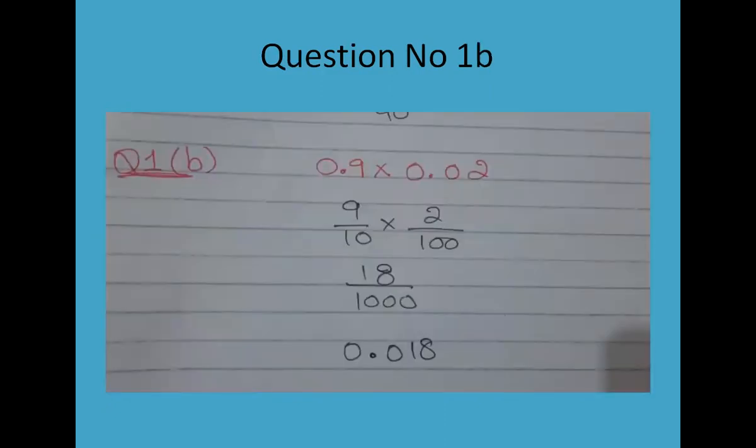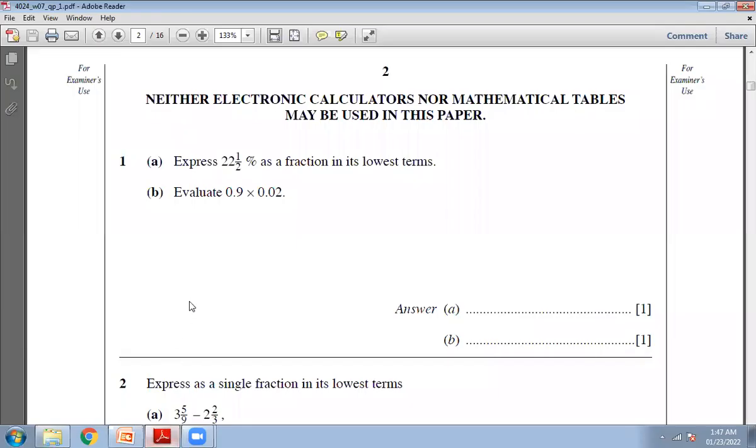Okay, so it says 0.9 multiply 0.02. So I will remove those decimal signs. When we remove the decimal sign, in the denominator, I will write 1 for the decimal, and after decimal on the right side, if for example I have 1 digit, I will put 1 zero. If there are 2 digits, I will put 2 zeros. So you will have 0.9 will be 9 by 10, and 0.02 will be 2 by 100. So the numerators will multiply with the numerators, and the denominators will multiply with the denominators. So you will have 18 by 1000. Now 1000 has how many zeros? 1, 2, 3. So here 1, 2, and 3, and then put a dot. So you will have 0.018. So this is how you will do question number 1, A part and B part. So let's move to the next question.